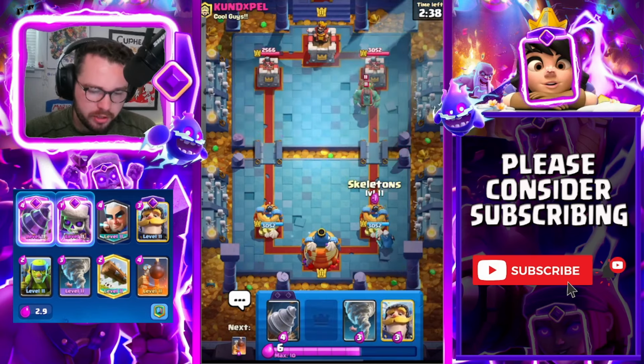Because you're basically making him decide, what is he going to play a spell onto? Is he going to play it onto the tower? Is he going to play it onto the Musketeer? Like, what exactly is he going to be doing? I'm going to tornado this back, just so my Magic Archer gets more value. So what we're doing here is we're kind of sacking a bit of damage for a massive elixir advantage that we're going to have.